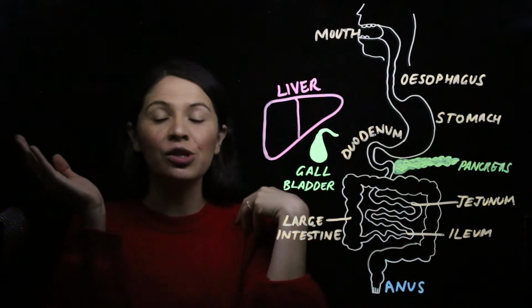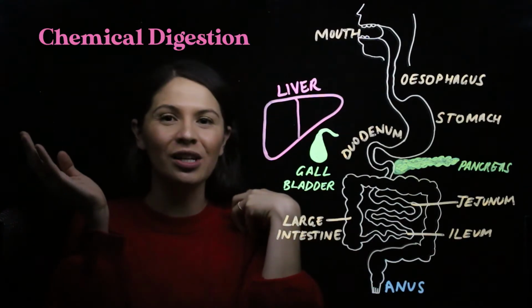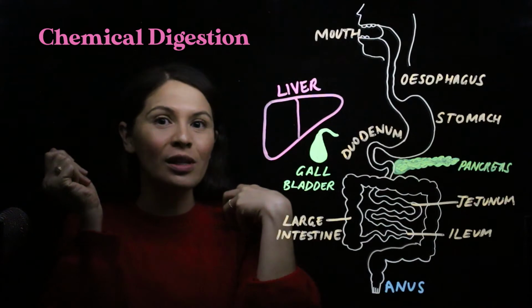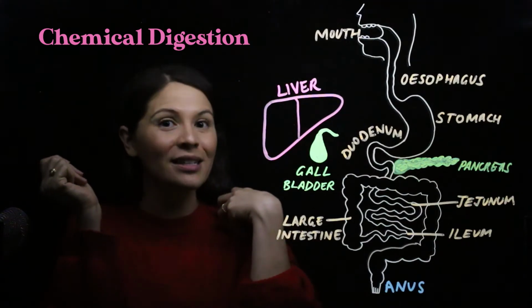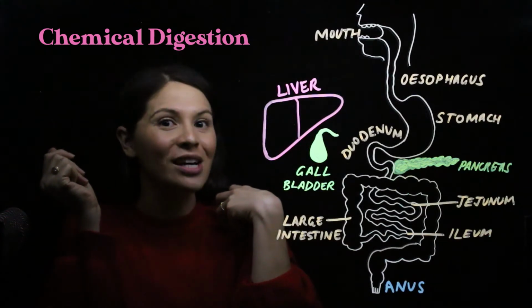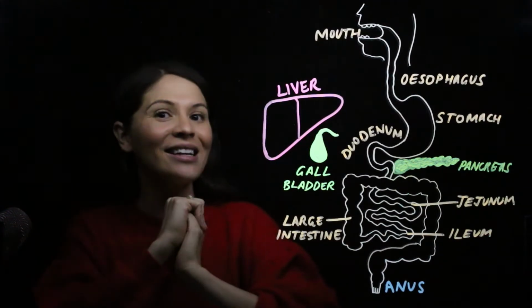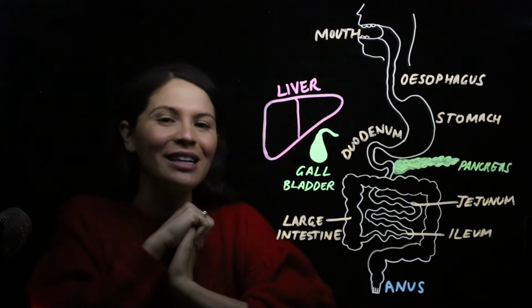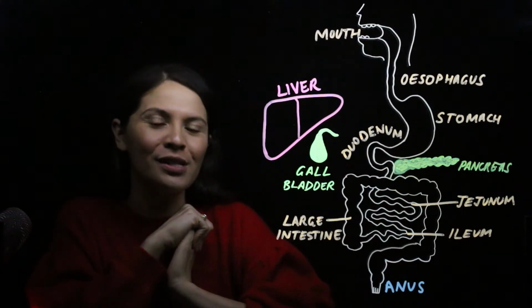Whereas on the other hand, you have a process called chemical digestion. And so this is going to utilize enzymes, acids, and bacteria to actually break down the molecular structure of the foods that we ingest. So these work hand in hand to enable us to actually get the nutrients out of the foods that we ingest.